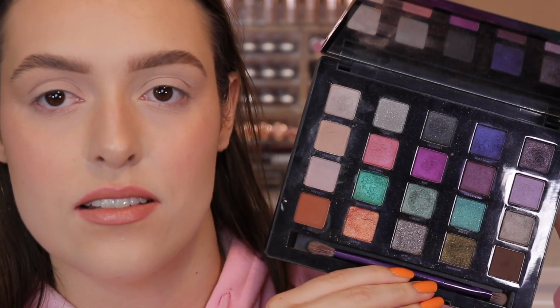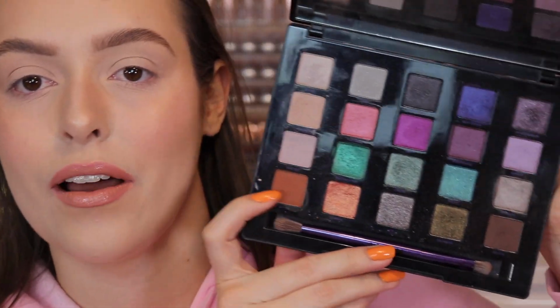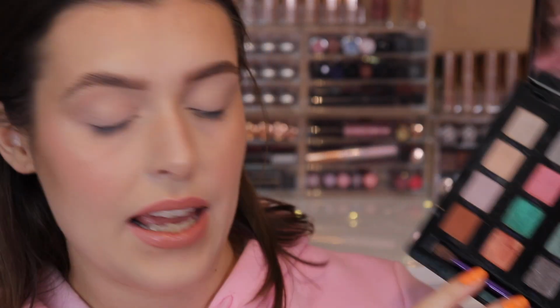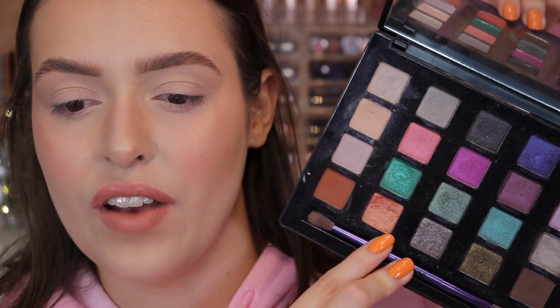So getting a little bit up close and personal now. We're going to go into this palette. I've already said out loud to myself, Megan, you're not allowed to play around with the greens, because I've done enough green looks to sink an actual battleship. I was going to go for my classic look, which was Bitter, one of my favorite shadows even to this day. If I ever created a palette, I would include a shade like Bitter, because it's so scrumptious. It's just this orangey brown and it's so lovely. And then we have Flame, which is a beautiful orangey colour.